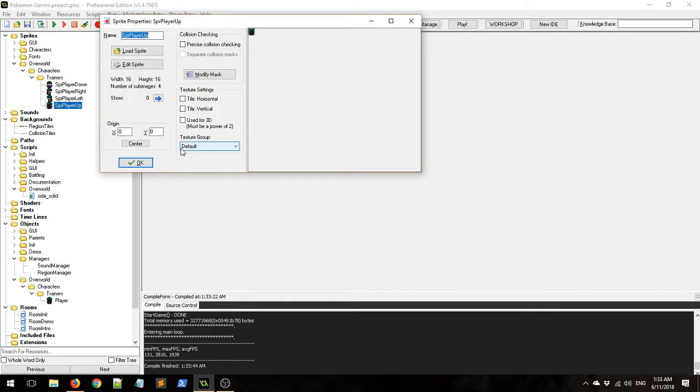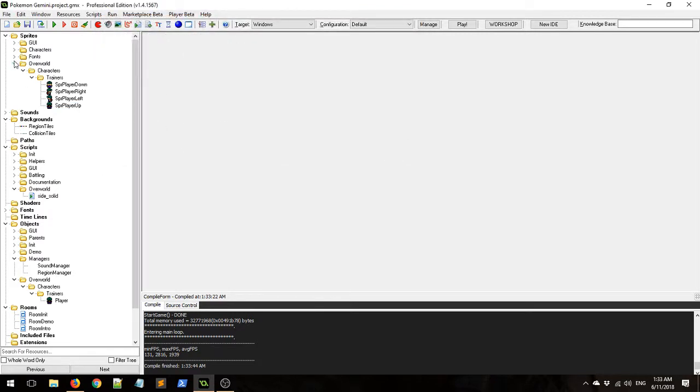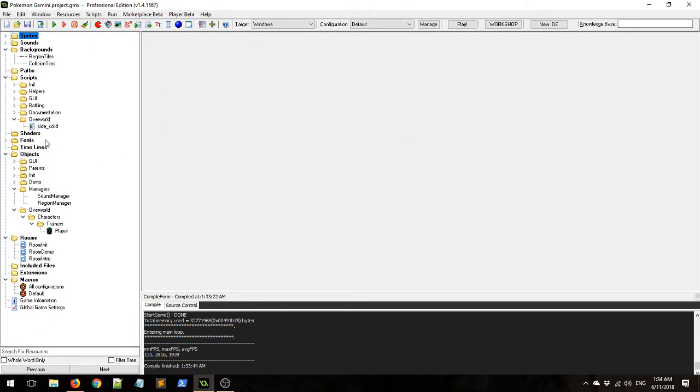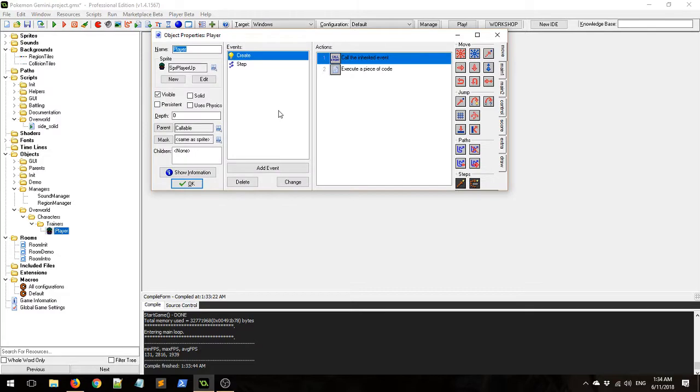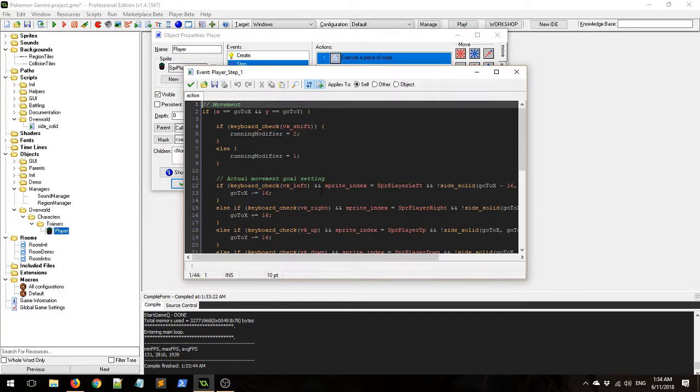Sprite player up is the only one that works. Huh. So I just broke the movement. What if I do that greater than 0? What if I say greater than or equal to 0? Because I think there might be some issue with it not evaluating to true.